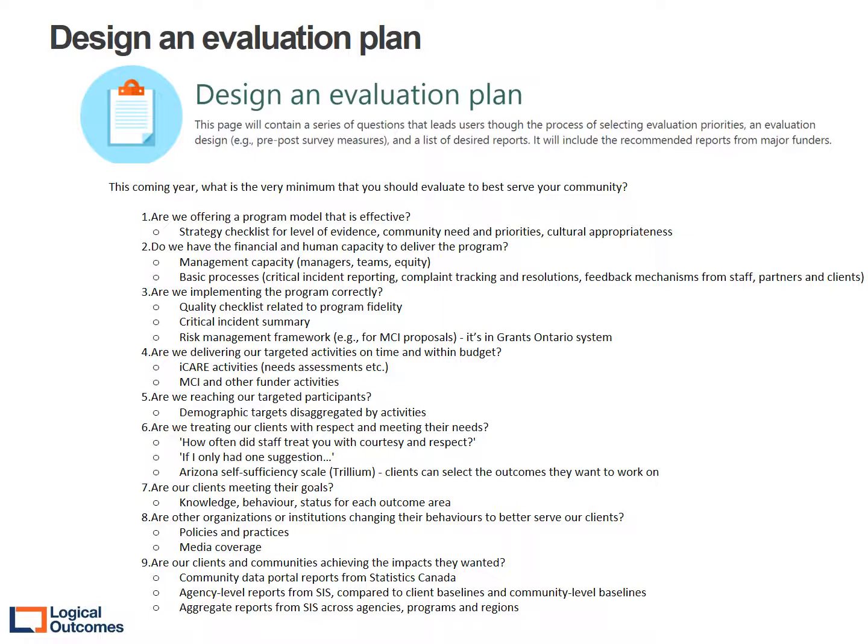You might also be able to generate agency level reports from SIS, so your own data, comparing your results to client baselines and also community level baselines. And you may be able to aggregate reports from the SIS database across agencies, programs, and regions, depending on permissions and depending on what you're interested in. So some of these, in question 9, that is the most challenging, and that's what we should be working towards as a sector.